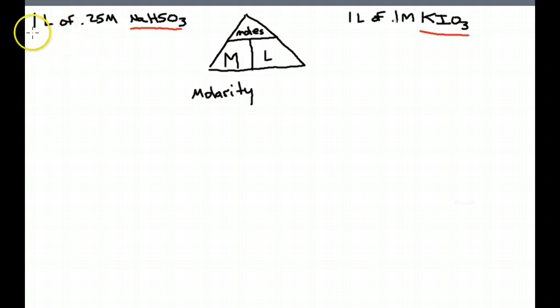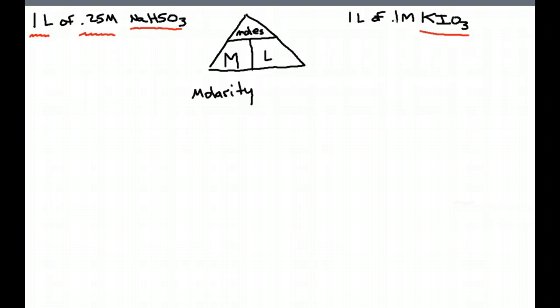If you know the volume of solution that you're going to need, and you know the concentration that you need it at, all you have to do is figure out the molar mass, and then go from there. But when we look at our molarity triangle, we see that if we know our concentration, or our molarity, same thing, and we know our volume, we can figure out moles. So let's just do that first. Let's do this one on the left.